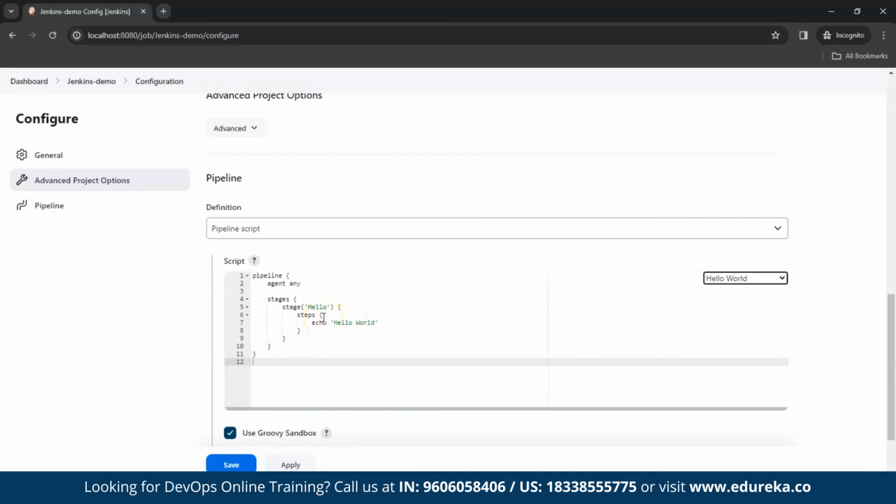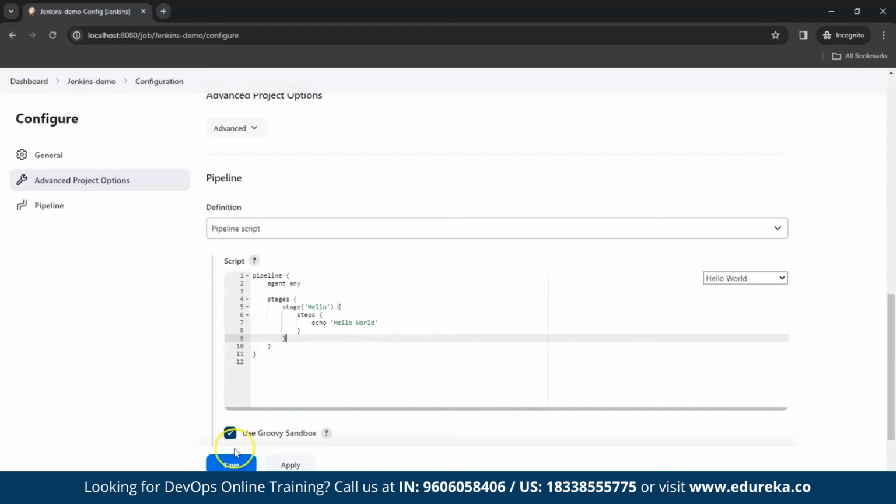So basically a Jenkins scripted pipeline is a sequence of stages to perform CI/CD related tasks that can be specified as code. So it enables you to develop a pipeline script and add it to your code repository so that you can version it. So first we have the node block, that is the pipeline. Then we have the stage block. Here we will define what the pipeline will do. So this step here, it will echo hello world, that is, it will print hello world. So this is basically a simple pipeline script.